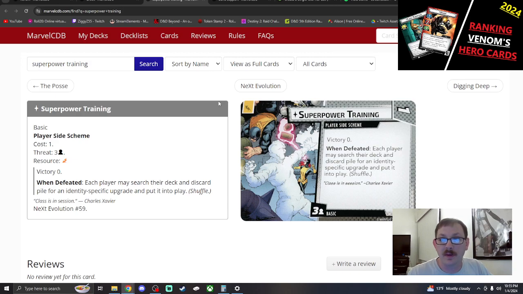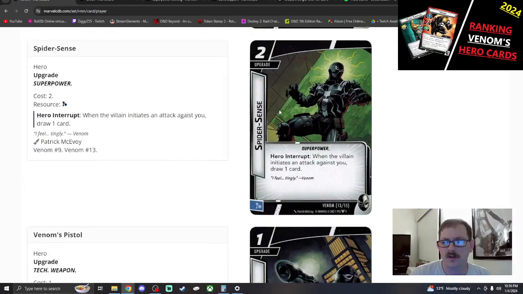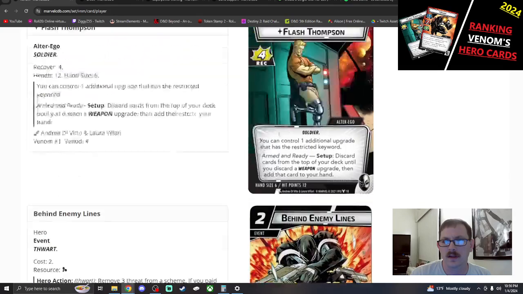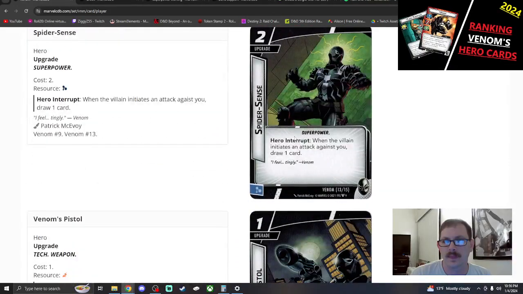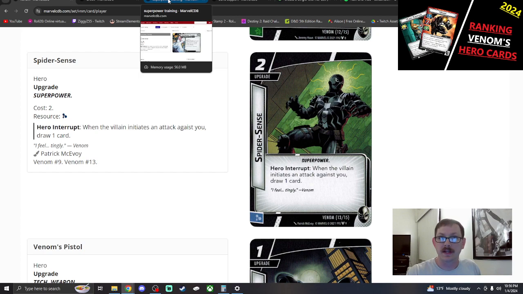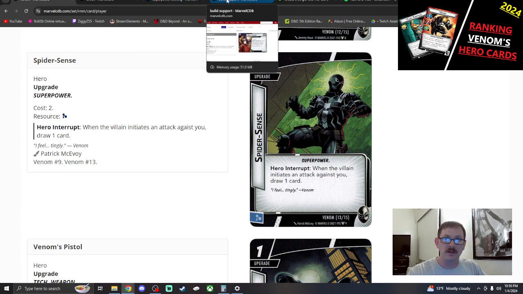Another one I think is good is Superpower Training, the player side scheme. You can easily use Venom and his pistols to take care of this right away, to pull out pretty much any card that you don't have, the multi-gun, the Project Rebirth. I don't know if that's a support, but you could pull out Spider Sense for that. So that's a quick way to also get things on the board as fast as you can. That way you can build out and be ready to unleash the Venom.